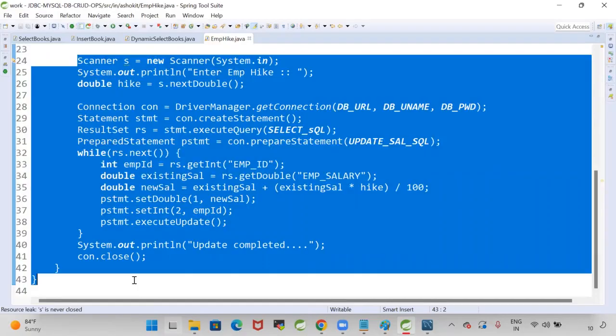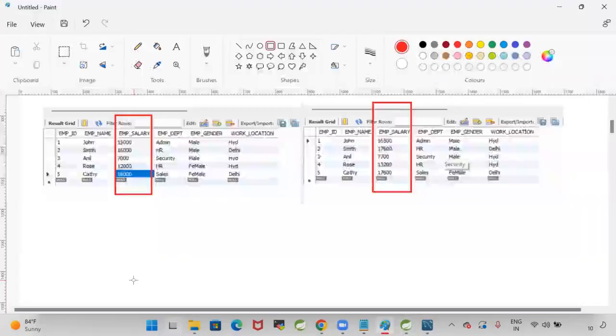So now, sir, how to resolve this problem? If you write business logic in the Java program, then definitely for every record, the communication should happen between the Java application and the database. If you want to execute the logic for every record, then the performance is going to decrease.